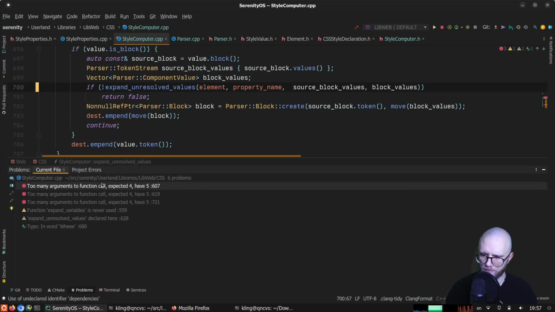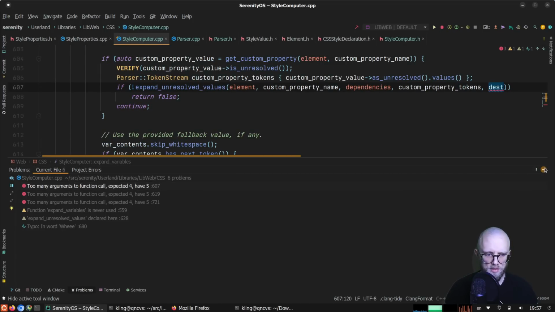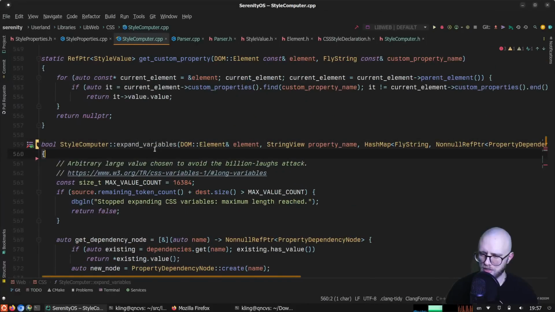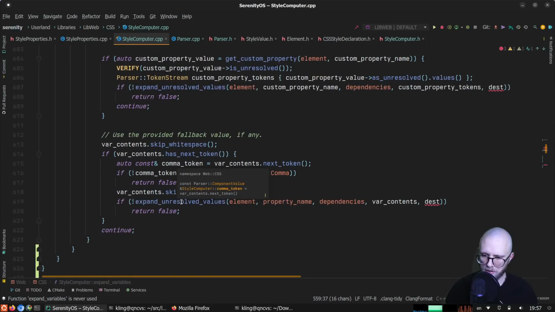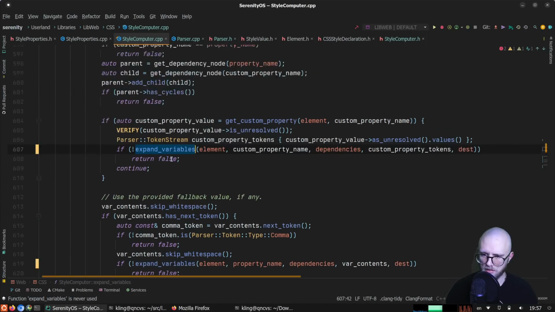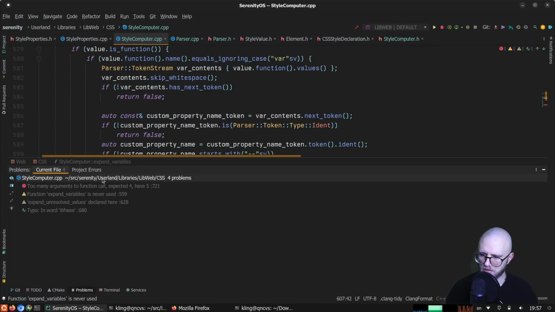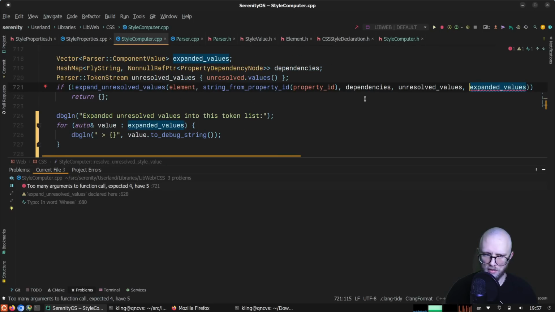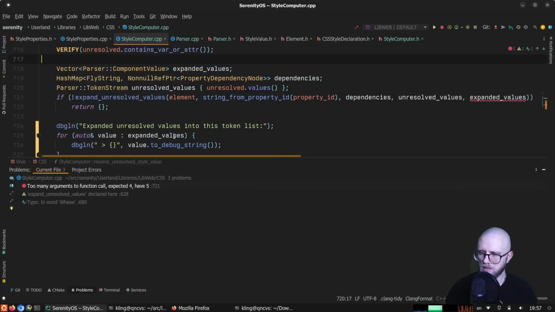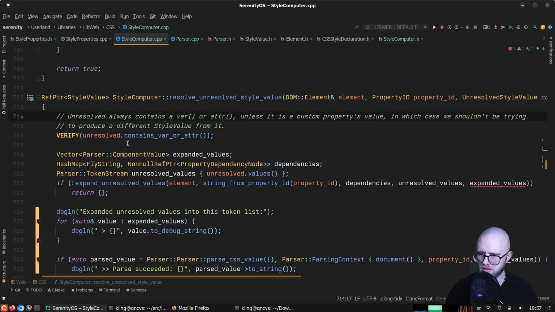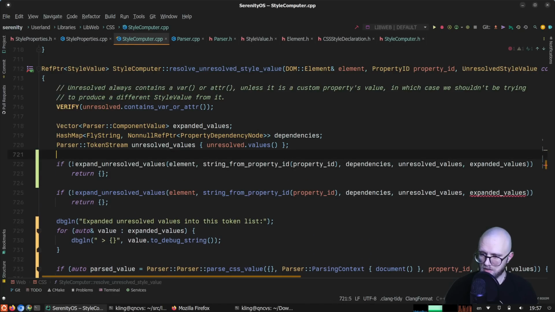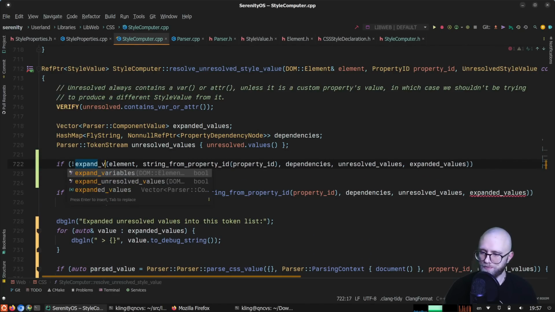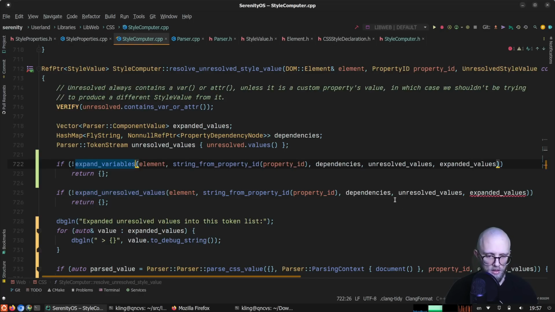And for the recursion, when we're expanding variables, we just want to call up to expand variables rather than expand unresolved values. Okay, so here is where the expansion originates. So resolve unresolved style value needs to do 2 passes. So first we expand variables, and then we expand unresolved values.